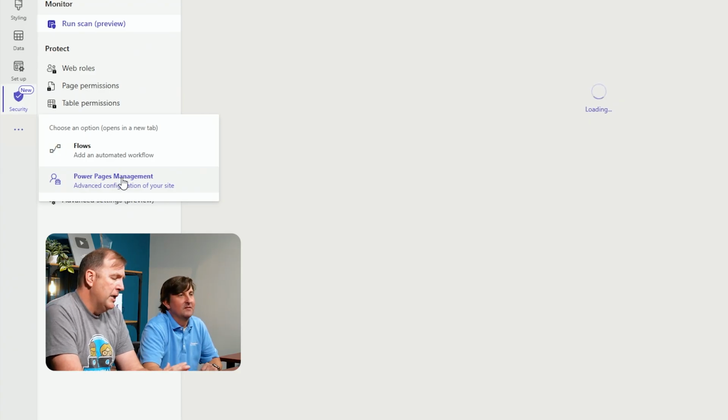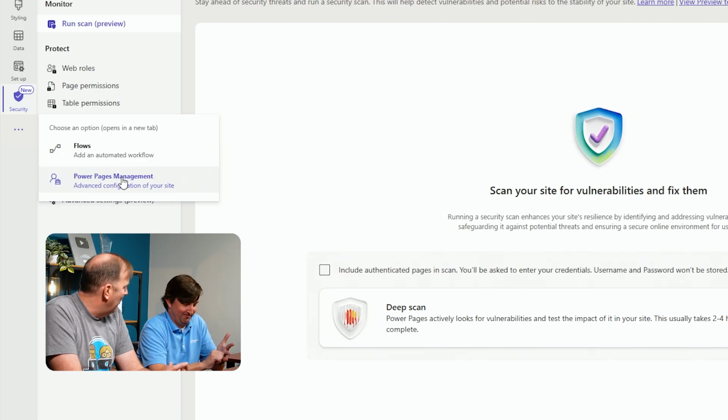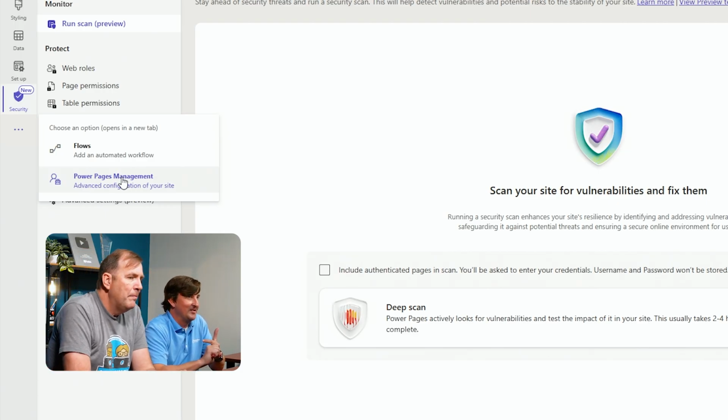What are the things we're about to show here? We're going to show creating a web role, then enabling Jim Glenn for that web role and for an account, and then signing in as that account. My idea is Jim is one of my contractors, or vendors, and I want him to see this page, and only see his proposals. So there's quite a bit that goes with it. We can also make this portal so that only people that we invite, like we're about to do right now, can get access to it. So the registration button can go away, the login button can go away. Only people that have the right credentials can get into this portal.